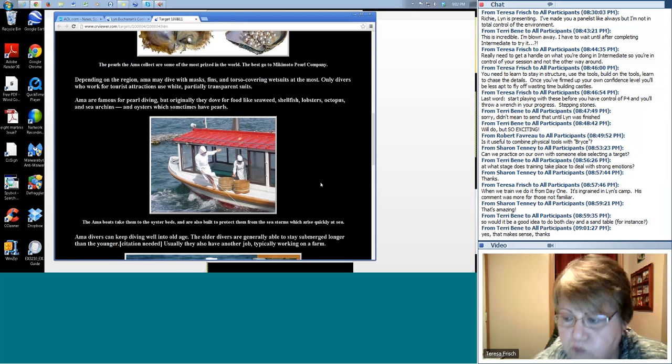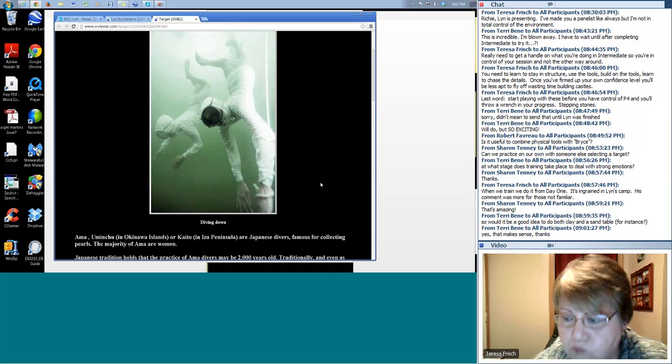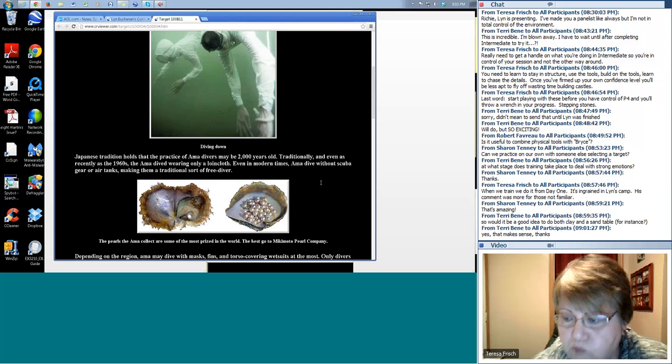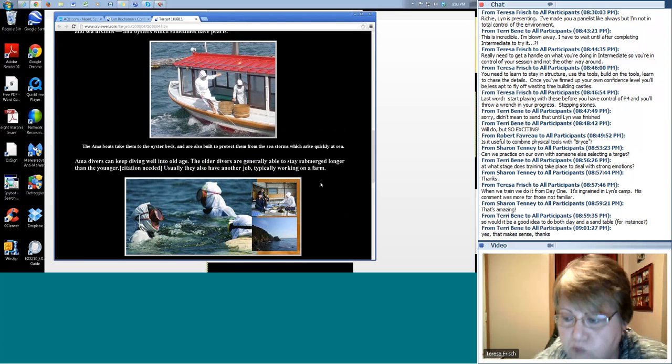Now, see, that top target would not be a good one for modeling. Okay, that's a good one for remote viewing. It's activity, it's people doing something, and all that. But you go down here 2 pictures below that. Now, this is a good one for modeling.